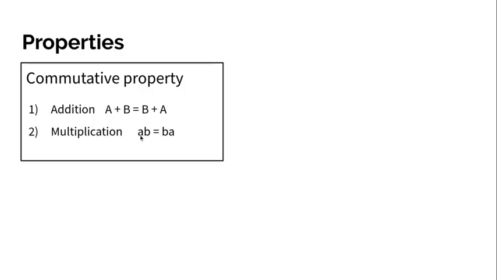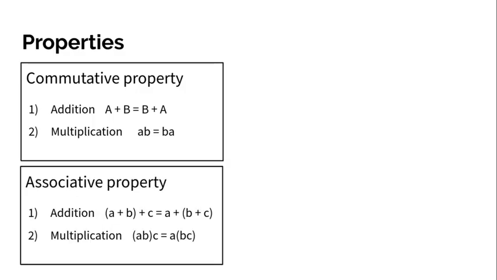Or the same as multiplication: 5 times 2 is the same as 2 times 5. Okay, the next one is associative. The associative property is, just as a matter of calculation, to help you calculate, you can start adding the first two and then the third one, or you can do it the other way, add the last two first and then the first one, and you will get the same answer. The same happens with multiplication. We will see examples of that in a little bit.